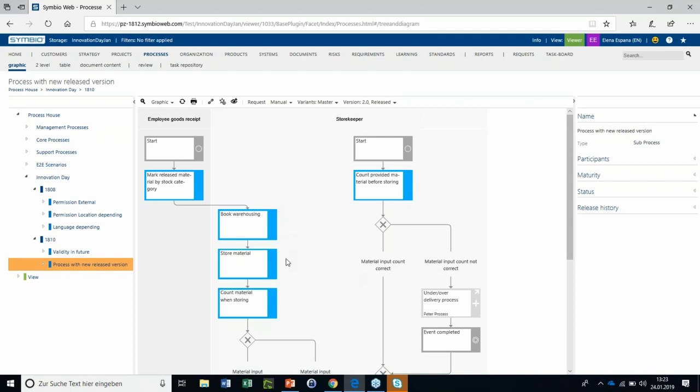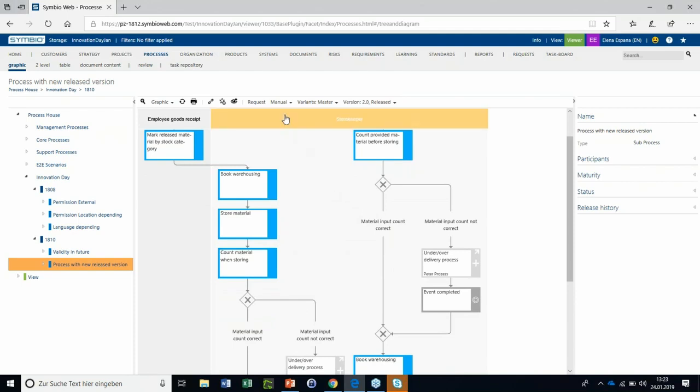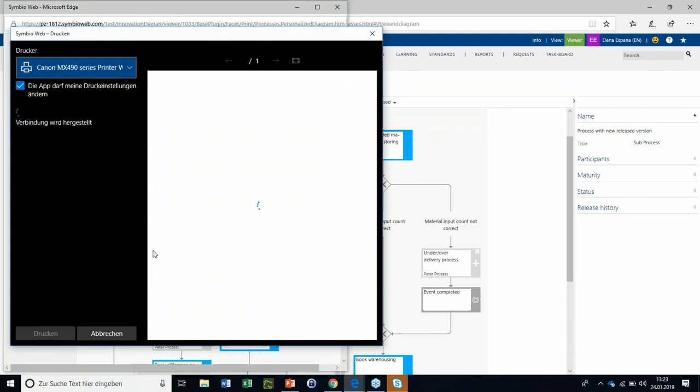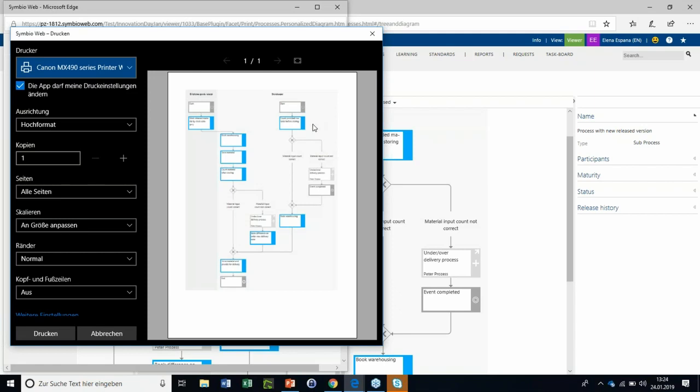And if you want to print this graphic, you don't need to generate the manual anymore or the graphics. You can instantly print this, so it works really easy. You can hand it out and work with it manually. So if you click on it, it's automatically connected with your printer, and you can edit it and print it like you want.